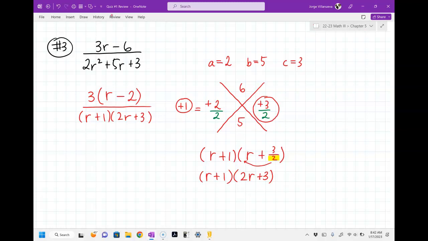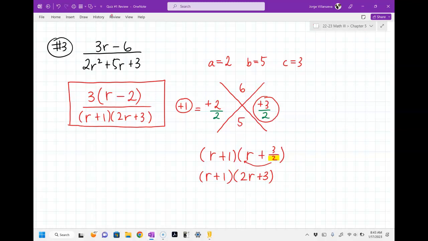Okay, so now that we've done that, can I cancel anything? No, I can't, right? That's kind of unfortunate. It would have been nice, but we can't. But there it is. It's simplified. Okay? So this is my answer. It would have been nice if we could have canceled something out to at least see, like, okay, all this work I did resulted in something, but in this case it didn't.